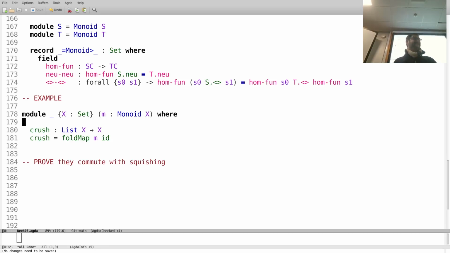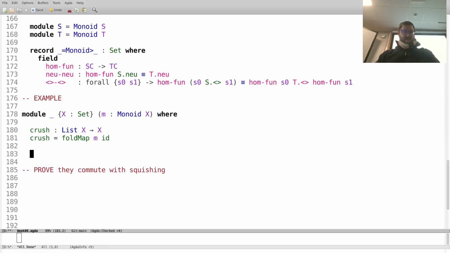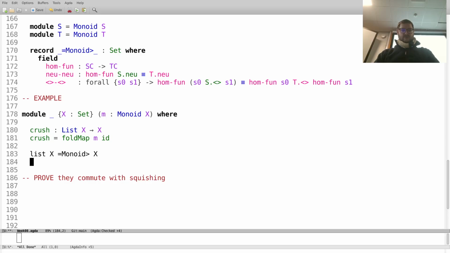Yes, hilarious. Well, by writing fold map, we did write all the monoid homomorphisms from lists. Although that's an interesting thing, because so far I've only just said that. We should prove that. Yeah, I'm not sure what to call it for now. But I want to say something like this, right? Or rather M. Yes. Why not just call it crush hom or something?